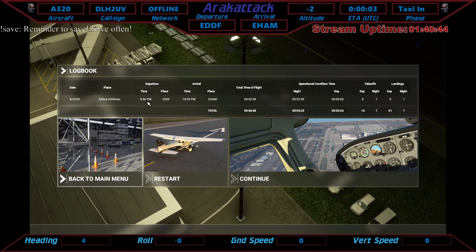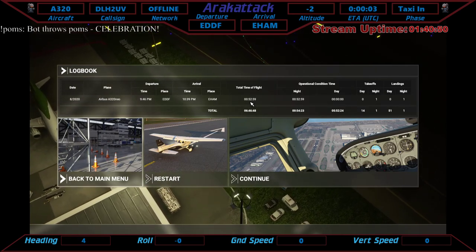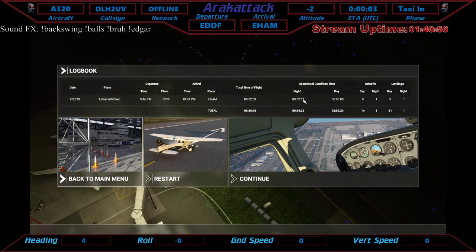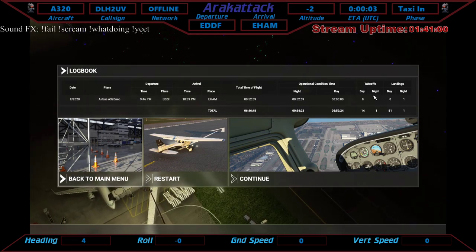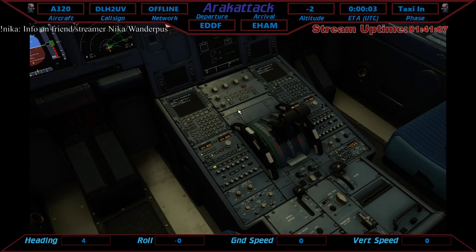So what does this tell us? 9:46 departure from EDDF, 10:39 arrival at EHAM, total time of flight 52 minutes, 59 seconds. Operational condition time, 52 minutes, 59 seconds of that is at night. Takeoffs at night 1, landings at night 1. It doesn't really tell me much. Go ahead and continue so we can do the rest of our checklist.